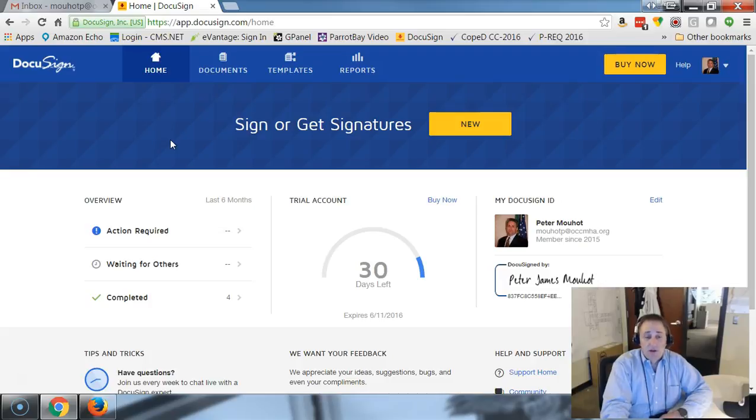If users choose, they can actually sign the documents on an Android phone, an iOS device or tablet as well. That does require an application to be installed, but it's just an application that's free, available from the respective stores for those applications. So the gist of this is anything can be signed by anyone, anywhere, on anything, at any time. So here we're going to get started.